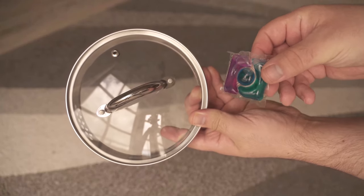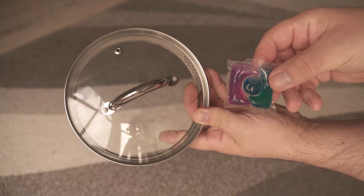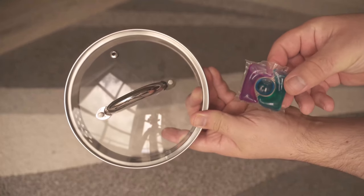In this video I'll show you how to use these two things to make your carpet shine again. Because you can actually get your carpet really nice and clean again with the laundry pod and the lid of a pot. In my case you can see here now my carpet does have some stains. It is also a bit older and here it even has some smaller clearly visible stains. But we get them now with our two things again really nicely clean.